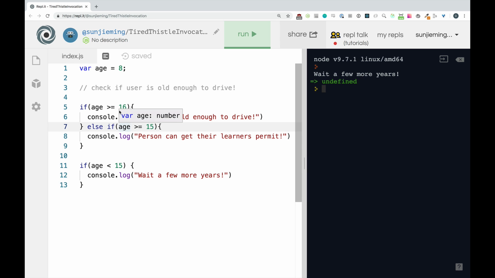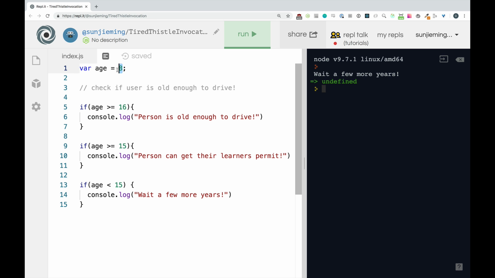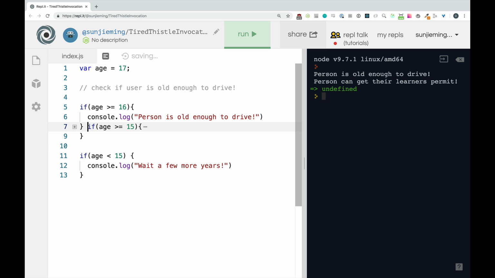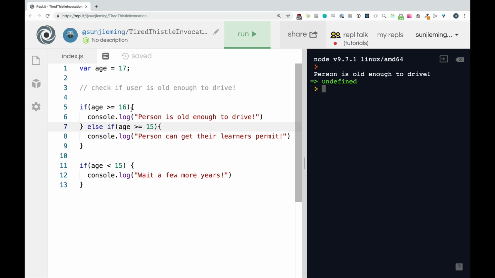This would obviously not run if they were 16 or above, but in 3 different if statements, we'll get multiple readouts, and we only wanted one readout. So that's what's great about if and else if statements, is that we'll only get one readout with an else if, because if one is true, then it skips the rest.